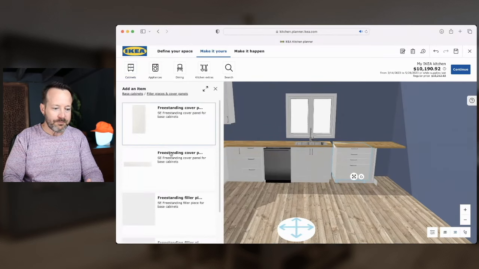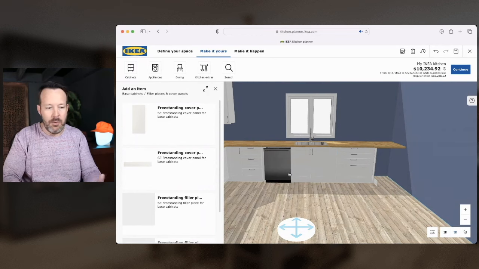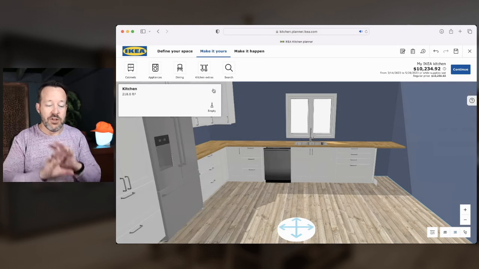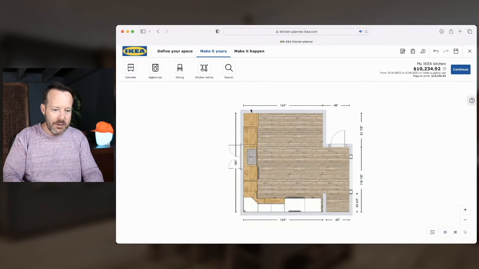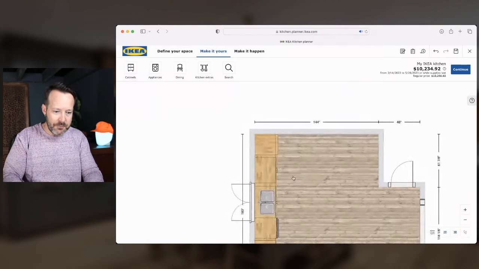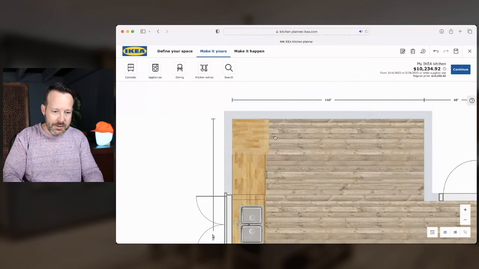Filler piece in. You need to get in the habit of putting the fillers in yourself so that you know that they're there and you're paying for them, instead of them visually being there and then they're not on the plan. You got to buy them or you forget them. Let's go to our 2D view and we can see it here. We have this corner filler. Bammo, just like that. Now let's put a range in.